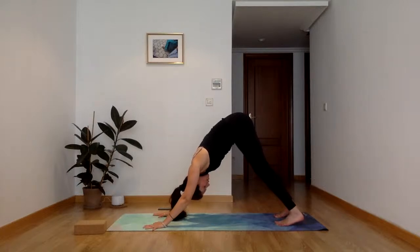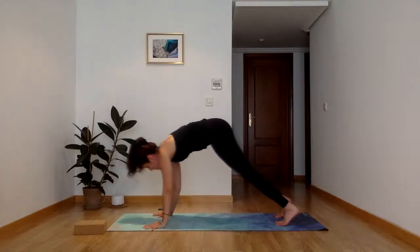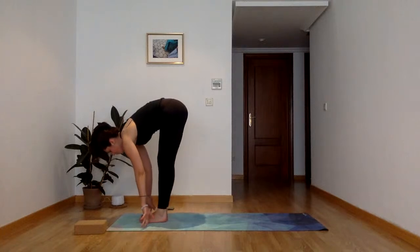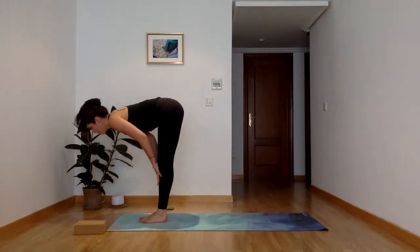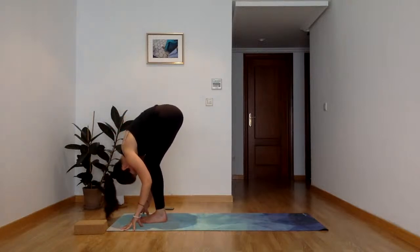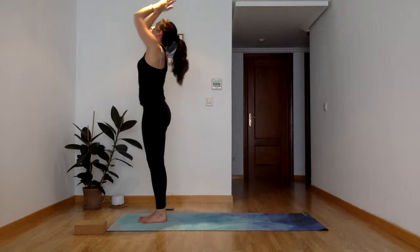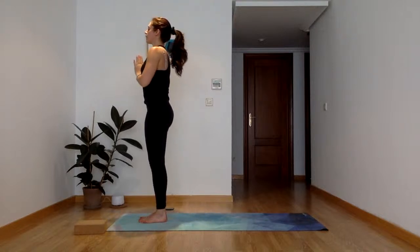Trying to be aware of these differences in your bodies. On the next, if you're in a child pose, we go back into down dog and look in between the hands, walk, step, or jump towards the top of the mat. Inhale, halfway lift. Exhale, fall forward. Inhale, we come all the way up, palms touch above your head. Exhale, Tadasana, hands in prayer in front of your center.